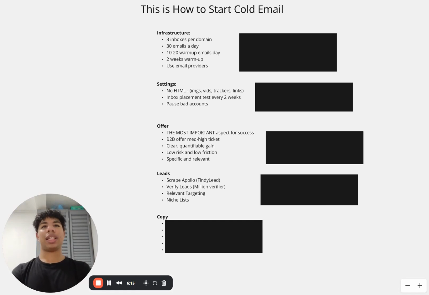So whenever you buy a lead list, or if you've already scraped a lead list, you need to verify it before you actually run it. So go to a website like Million Verifier. I use Million Verifier and buy a ton of credits. It's relatively cheap. I think it's like $40 for 10,000 credits or something like that. It's quite cheap. And you just upload your CSV file in there, and it's going to verify them and see what emails are bad and outdated. And then there's going to be risky emails and good emails.